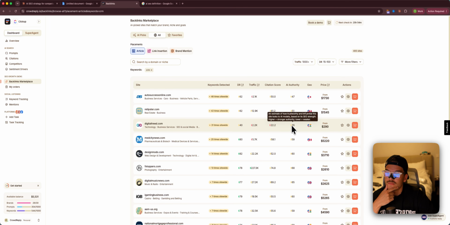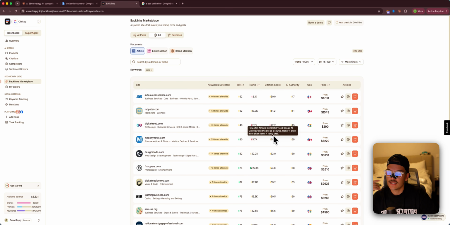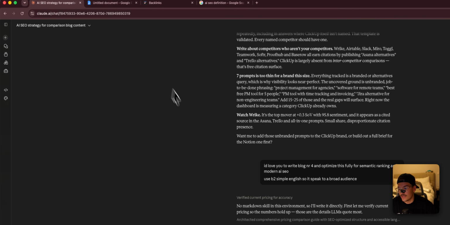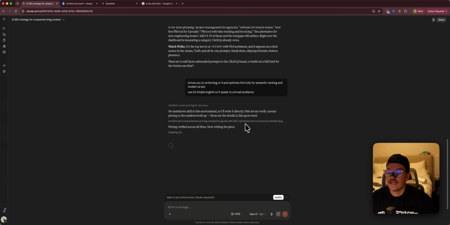This is quite low, and then we get AI authority. Also not the absolute best, so I would potentially go for a little bit higher than this, but there's so many to choose from, guys. We got like 44,000 partnerships that are ready to go and that you can order through. So now you can do on-page SEO, AI SEO, and also off-page articles, link insertions, brand mentions through backlinks. And yeah, that's basically the whole thing that we have. So it's still going, it's writing the whole article and blog.